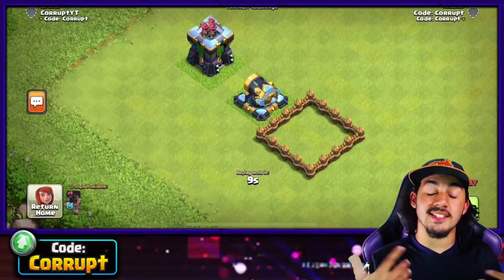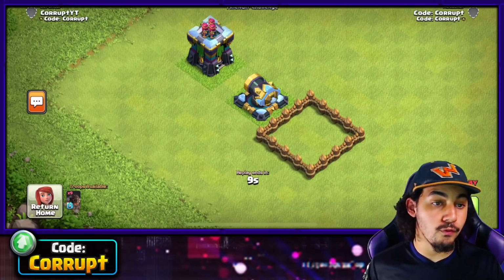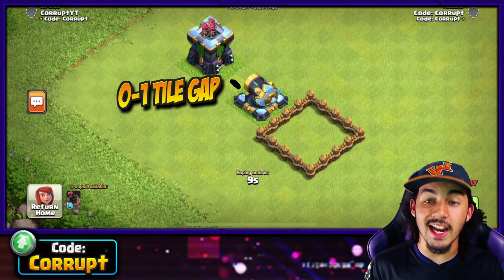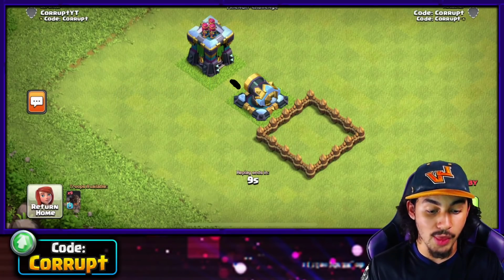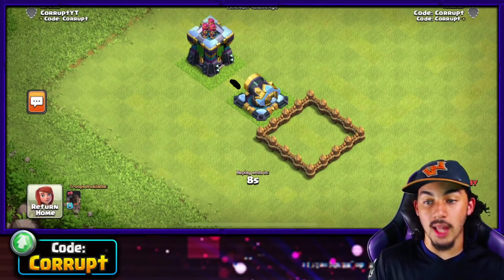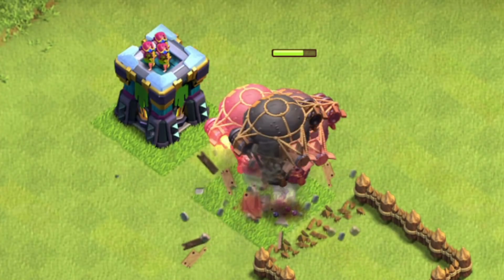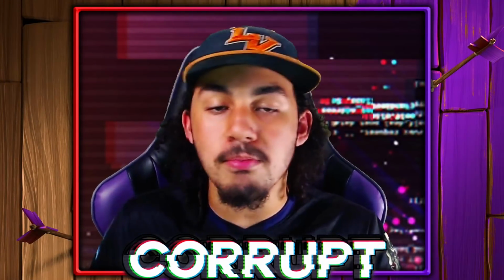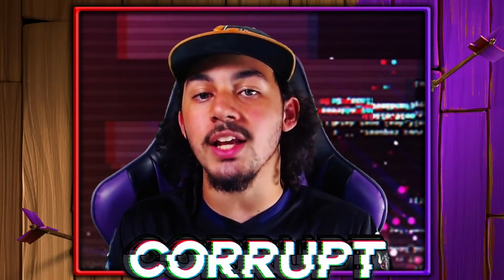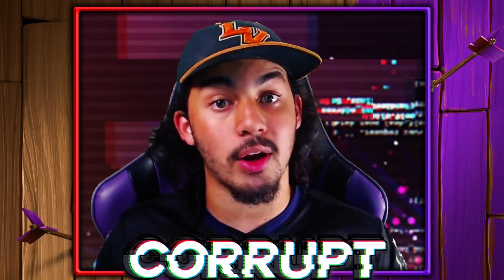In order to extend the Rocket Balloon's boost, you will want to mainly look for defenses between a 1 tile gap and a 0 tile gap, meaning that they are touching together. This is going to allow you to pretty much send in your balloons and then still have that boost going into that second defense. It's something that you may want to think about, especially if you want to funnel out 2 different structures in 2 different compartments.